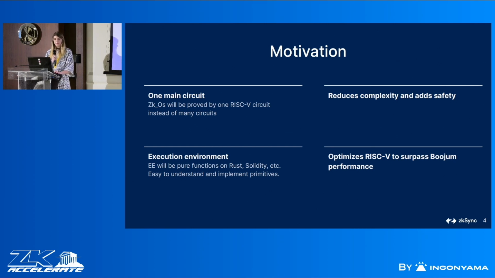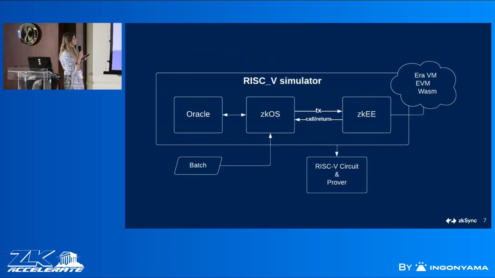So actually, the project has a general name. This is a project we can divide into separate small pieces. It will be better if I first show. Oh yeah, this. We can divide it into ZKE, zkOS, Oracle, and witness generation. But I hide the witness generation inside the RISC-V circuits and prover. And let's talk a little bit about how it interacts with the others and how it works in general.